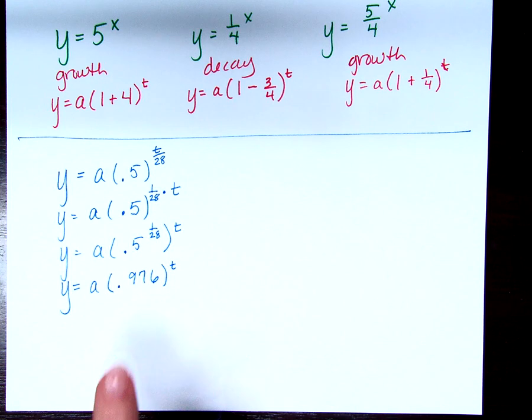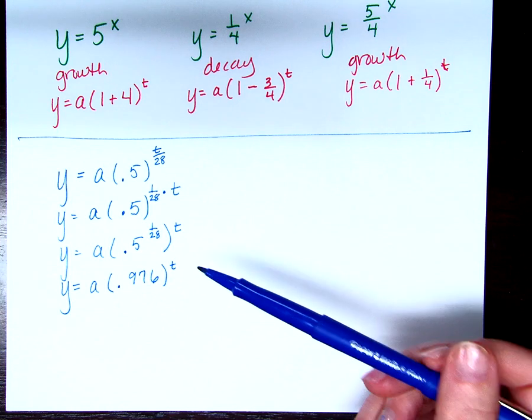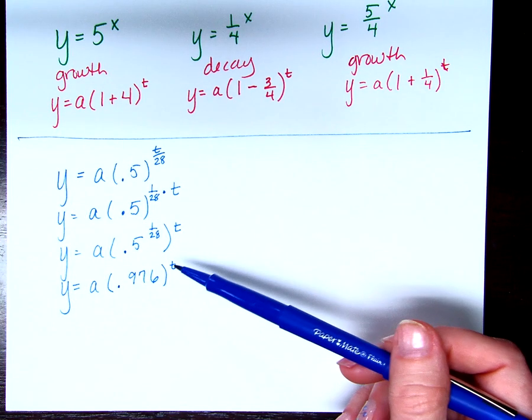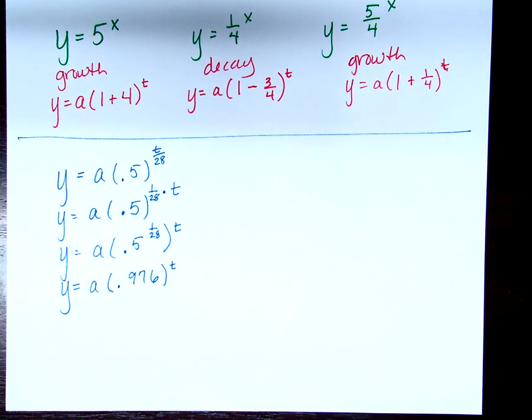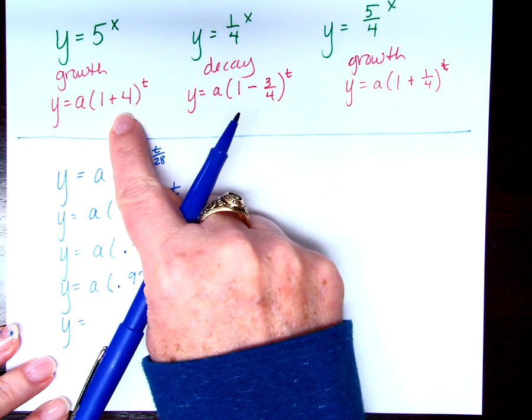Is it at a point now that I can determine growth or decay? How do you know you can determine it now? The t is by itself. Okay, you have to isolate the t, and then you can decide if it's growth or decay. Now, because of what's coming next, I'm going to do one more step before I write whether it's growth or decay, but can you tell me whether you think it's growth or decay? Decay, right? But I'm going to go ahead and write it in this form, like I did earlier.